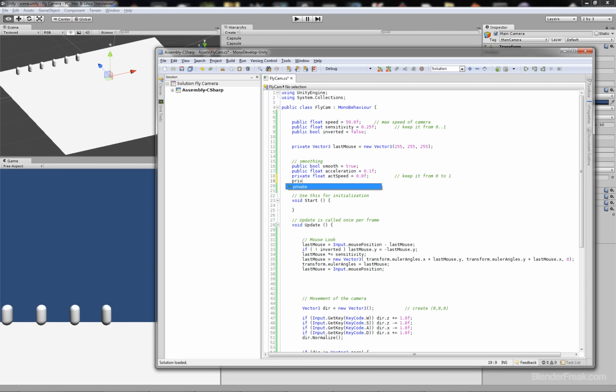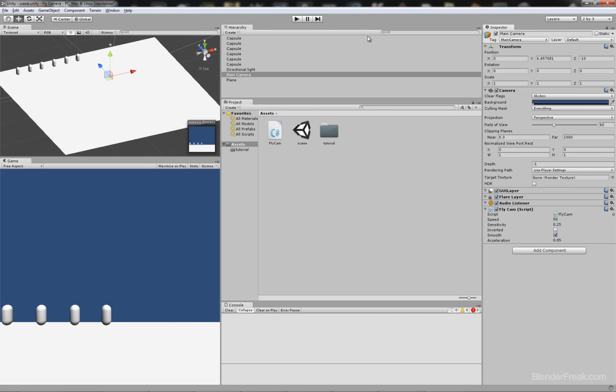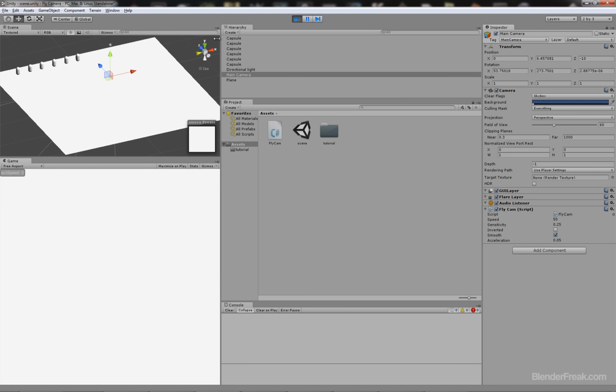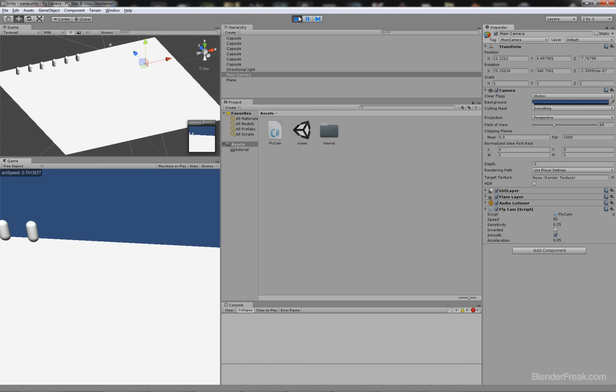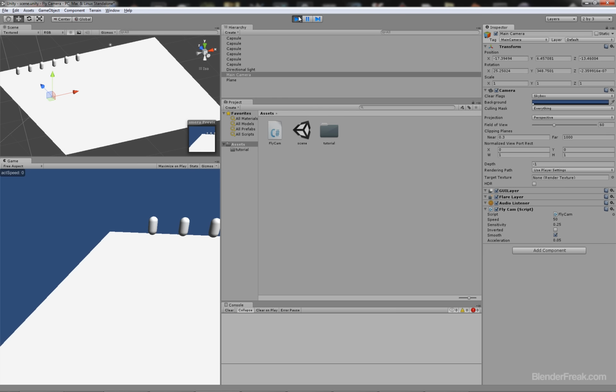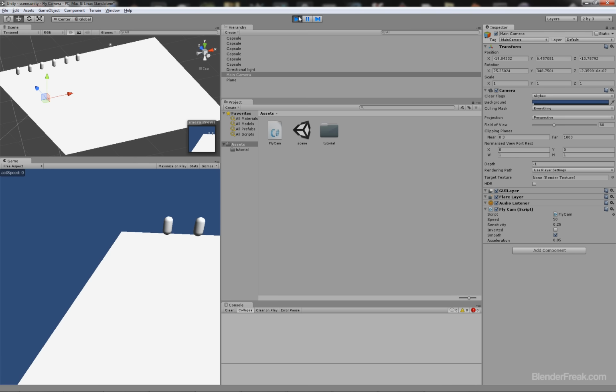So private Vector3 lastDirection will be new Vector3, to keep something stored in. So now when I press play and I start moving, you can see the camera is slightly increasing the speed and decreasing when the key is released.